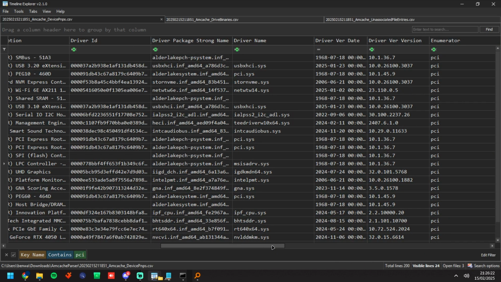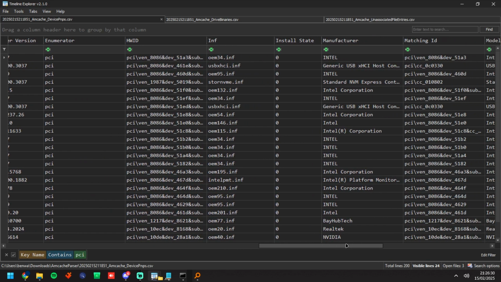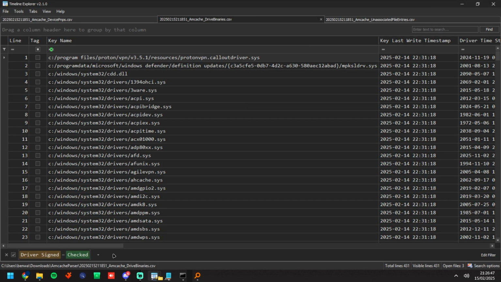And of course you have all of this information about the associated driver, so you can almost signature check these drivers using the paths parser. There's lots of different creative things you can do with this, definitely. And last thing is going to be the driver binary. So if they use a donor board like a DMA card or something of the sort, sometimes it will load a driver onto the system to assist with it.